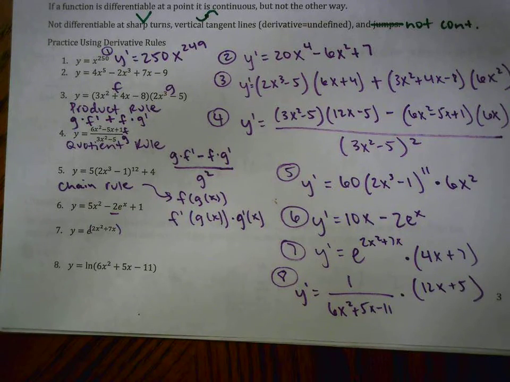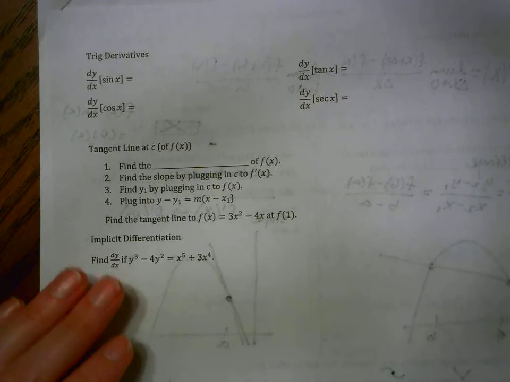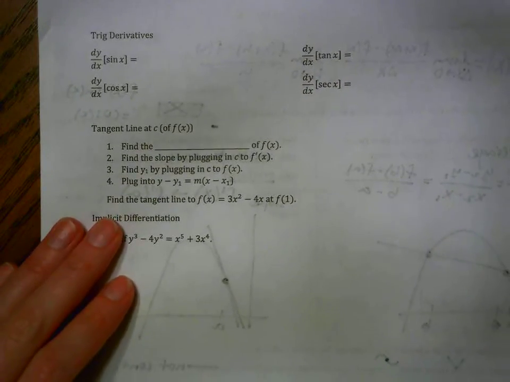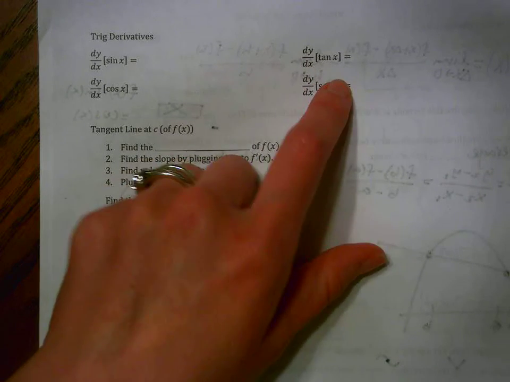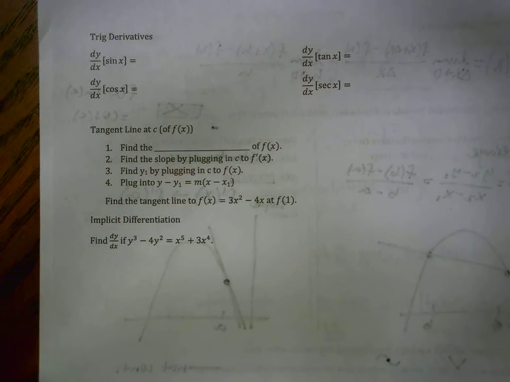So those are your basic derivative rules. Now let's review our trig derivatives. These are ones you just really have to memorize. Now we did, I think, do tangent. I don't know why they're not all 6 there. We'll have to write some more in. We did learn how to find the other ones in, I think, chapter 5. But honestly, I would just memorize.